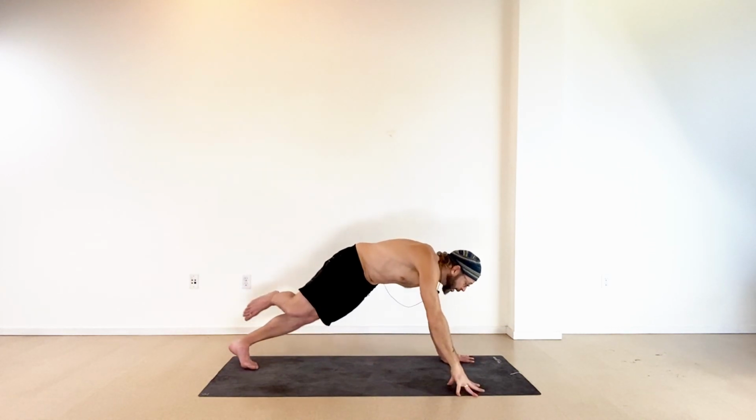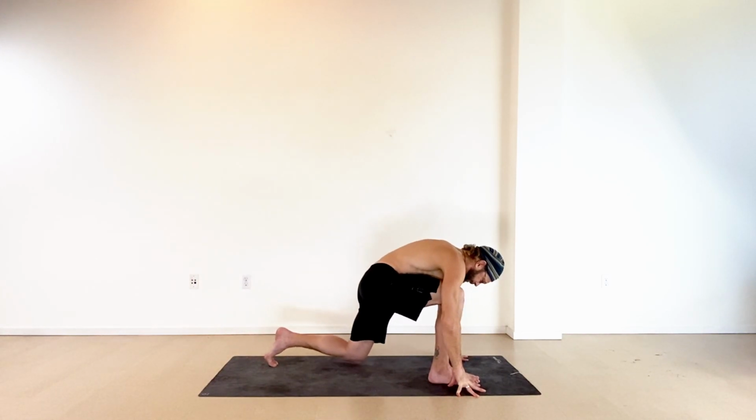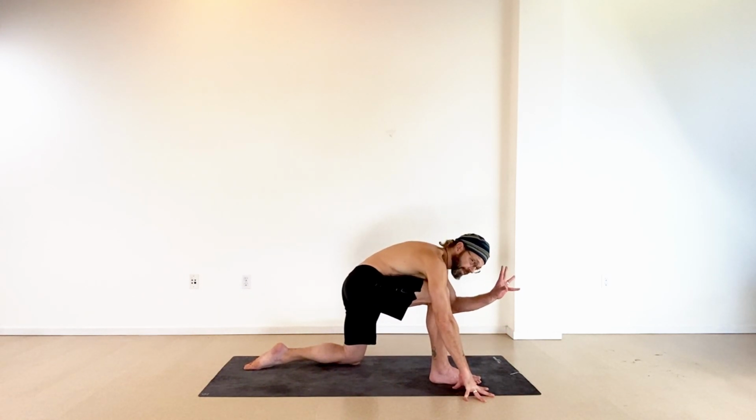Right hand comes forward, right foot forward between your hands, low lunge. And then go set your left knee down. Now seat your legs on 2 separate tracks, hips-width distance side to side. You want to take this as a grounded twist. So your left hand becomes a fist. Press that down to the floor inside your right leg.